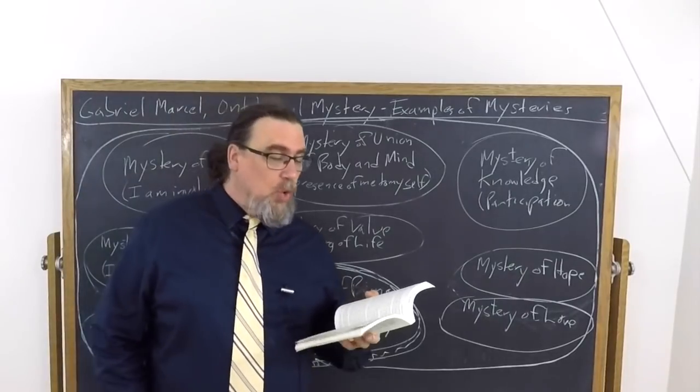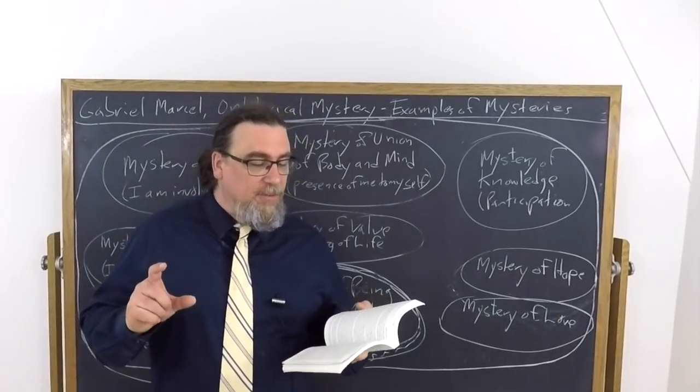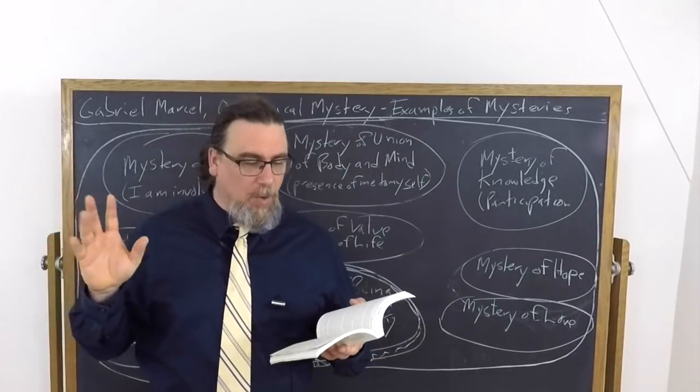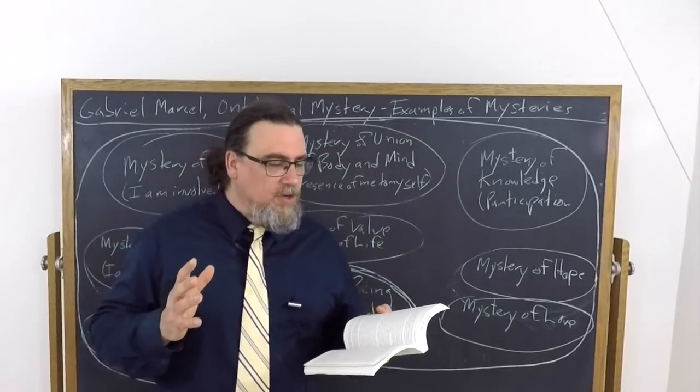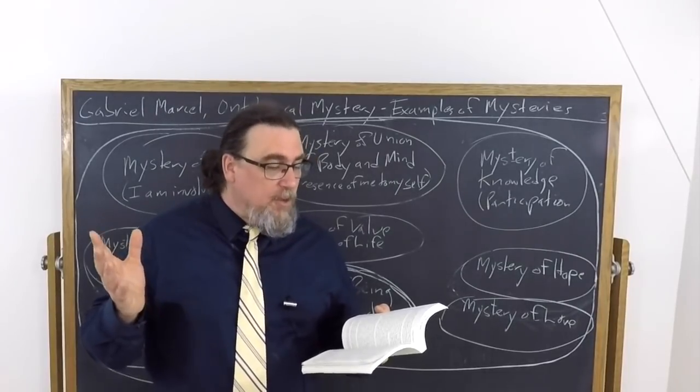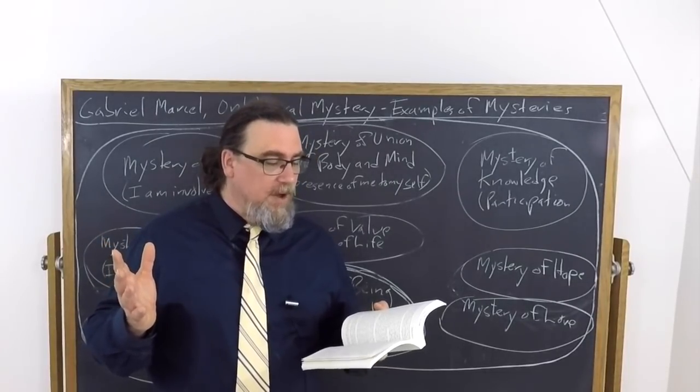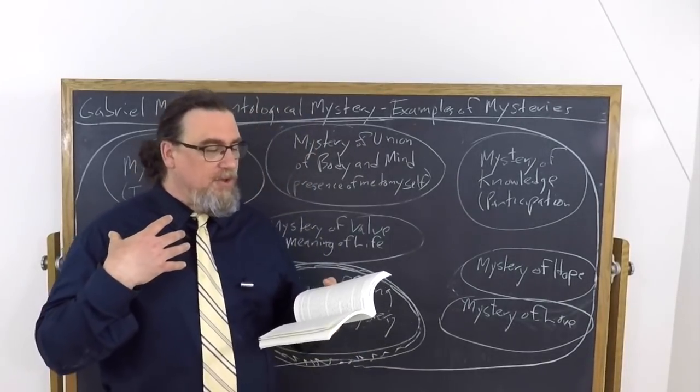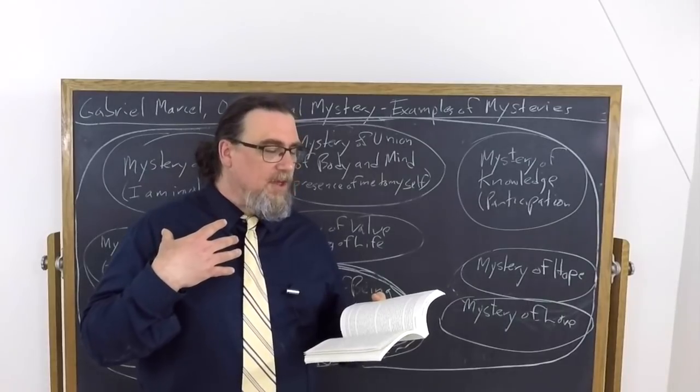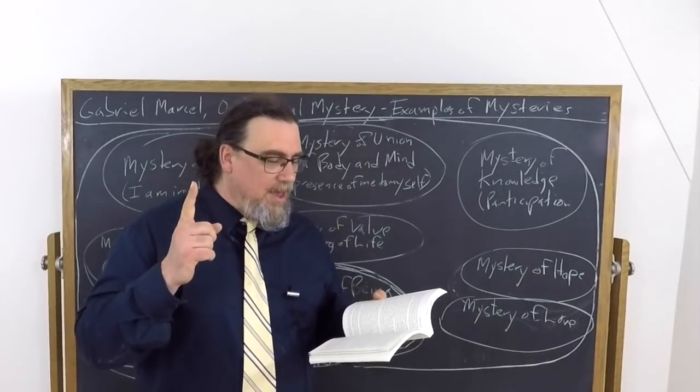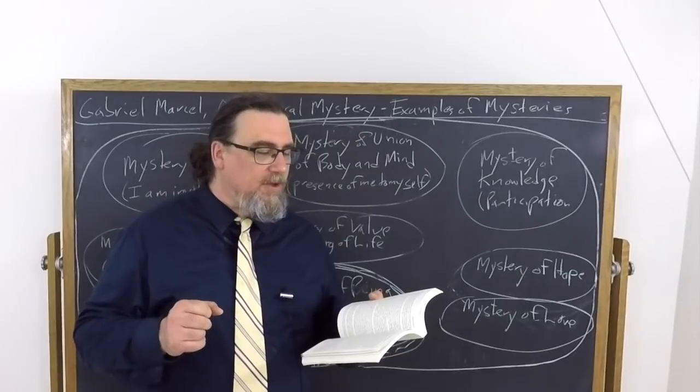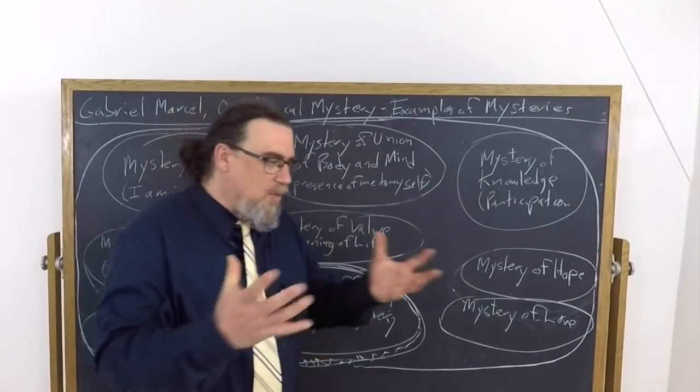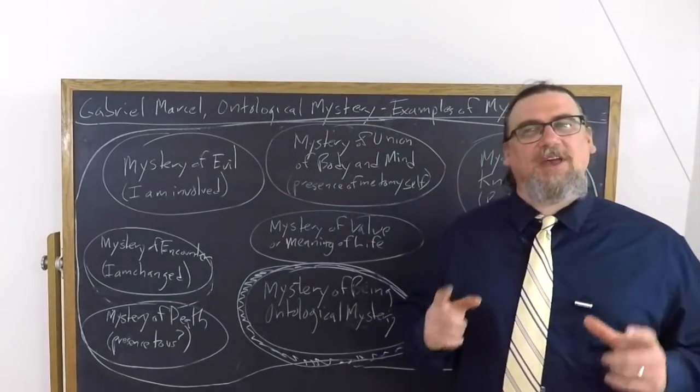He says, I am inevitably inclined to treat the problem of evil as a disorder I contemplate, whose causes, reasons for being, or hidden purpose I attempt to sort out. How is it that this machine, whether it be this machine here of the body, or the mechanism of the entire world system, how does it function in a defective manner? Or is it perhaps the apparent flaws due this time to a real defect in my perception? The real disorder is in me, but it remains objective for my thought that discovers and studies it. And then he says, here's the key point. Evil that's only stated or observed is no longer the evil that has suffered. It really ceases to be evil. We're no longer grasping what it was that we were attempting to make sense out of.